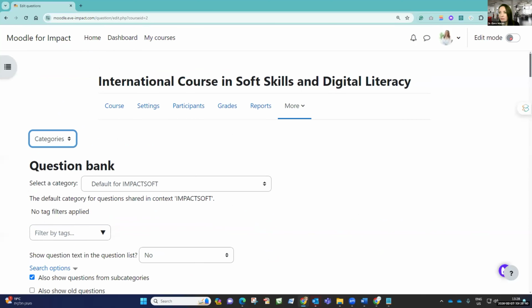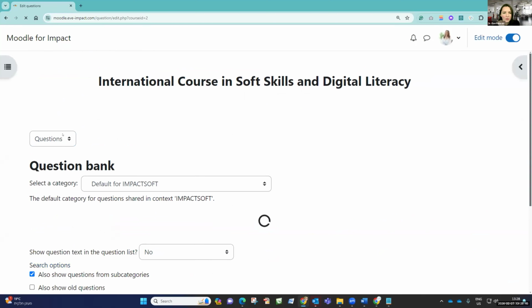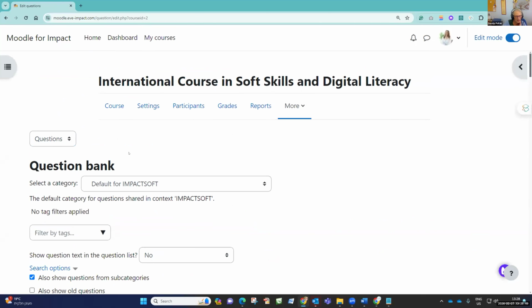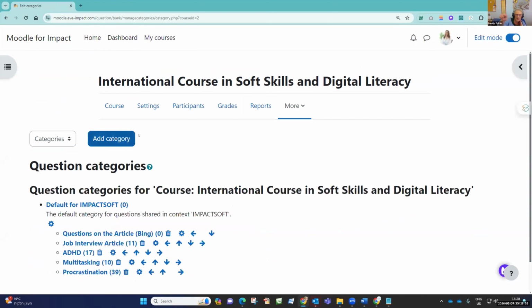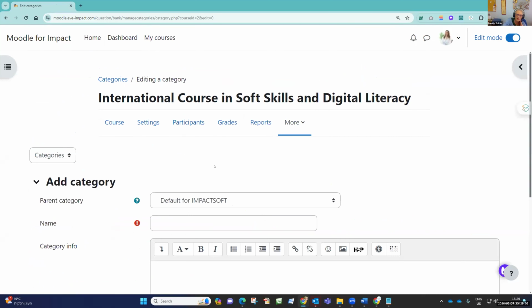Not necessarily for that, it's just that sometimes it happens on Moodle. No, it depends which theme you are using. If you're using the Boost theme, you'll have everything up top like Elena has. But if you use another one, it will be on the right or on the left, in the settings of the course. You have the question bank on the left.